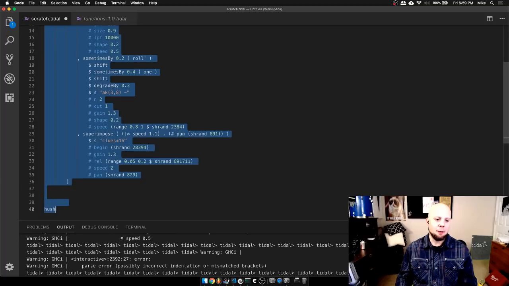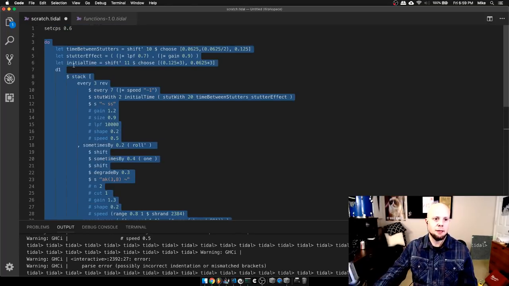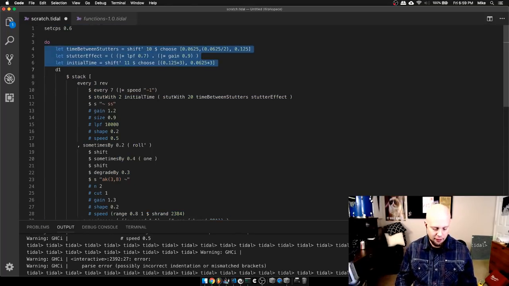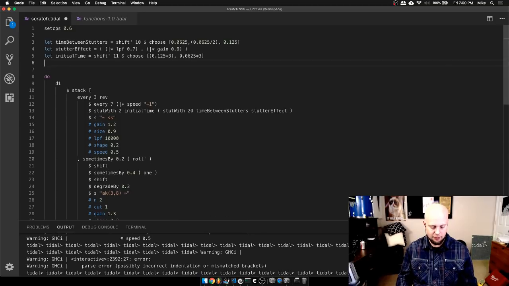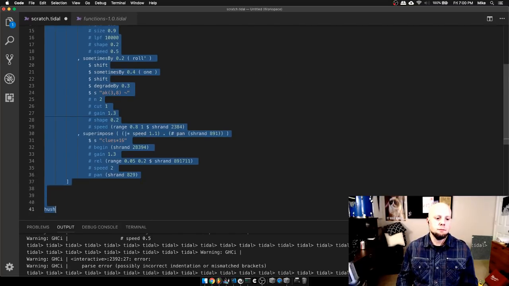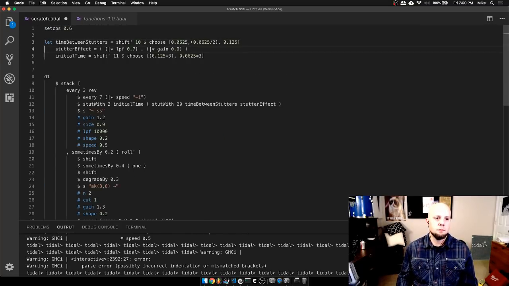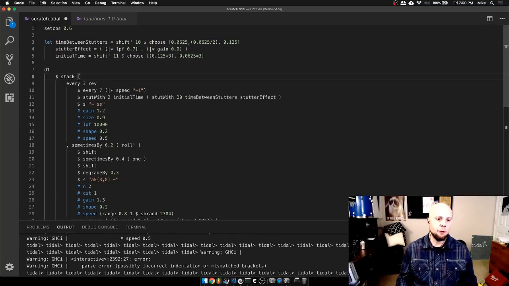I'm going to move these lets out to make this next demonstration a little easier to follow. Okay, so I've got my variables up there and my regular pattern here.